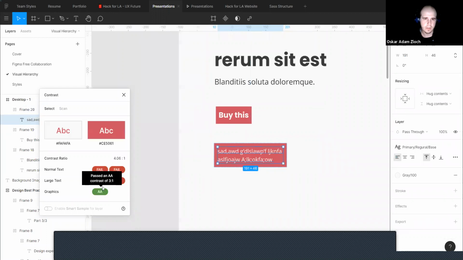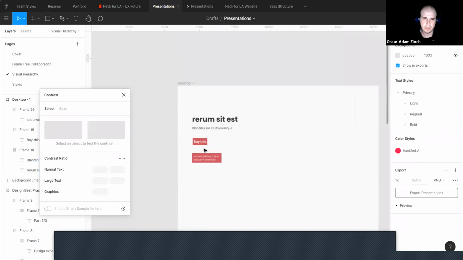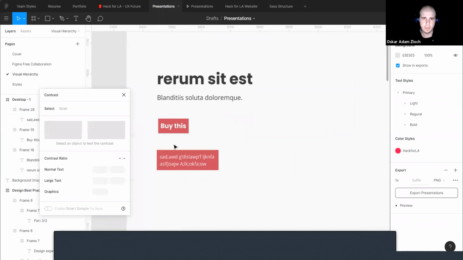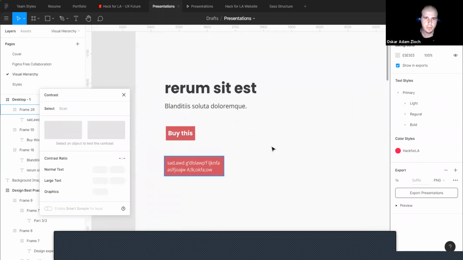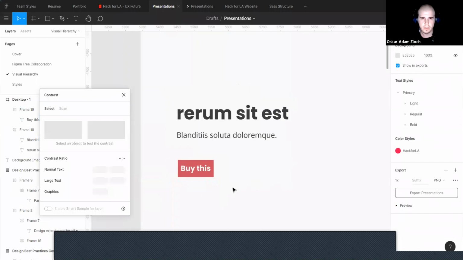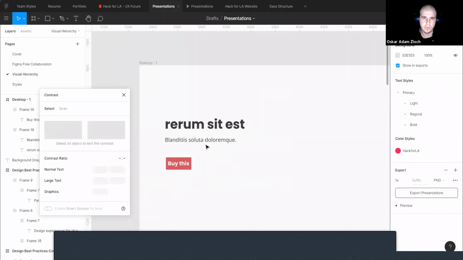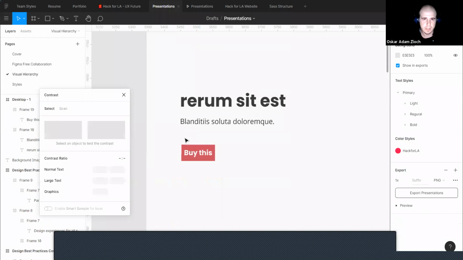Yeah, and you got the same results, but it's harder to look at this and at this. It's not only about how big the font is, but also how much text, how many characters you got there, and how much space between the lines you have there. So there is a lot of stuff that can improve or destroy your design.